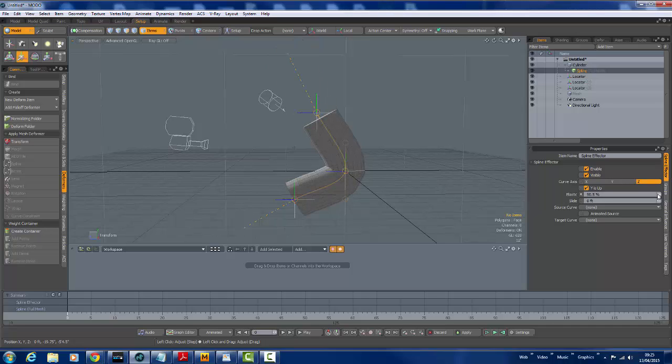The other thing that you can do is you can use the slide, which rather than stretching it along the spline, you can actually move it along the spline. So we're going to slide this. You can see this is going along there. That's quite handy if you want to have something following a curve. Now there are additional settings here, the curve source and the target curve. I'm not going to go into this today, but what you can do is you can actually set it up for a different curve to the one that you're actually using at the moment. But this basically gives you the basic setup that you need in order to get this spline effector working.